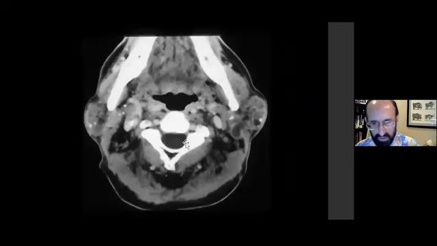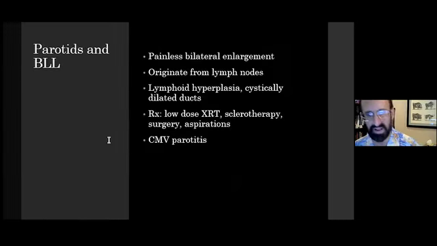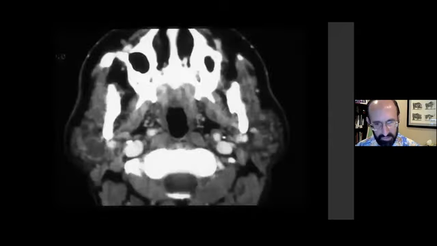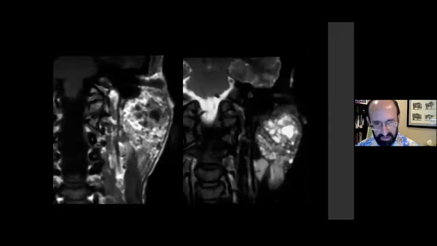And here's another example with cysts and nodules as well as calcifications. This pattern has a differential diagnosis. The most common thing is going to be Sjogren's disease. It can occur with HIV and benign lymphoepithelial lesions, as well as other collagen vascular disease, including lupus. Here's another example with multiple nodules and cysts in the gland.